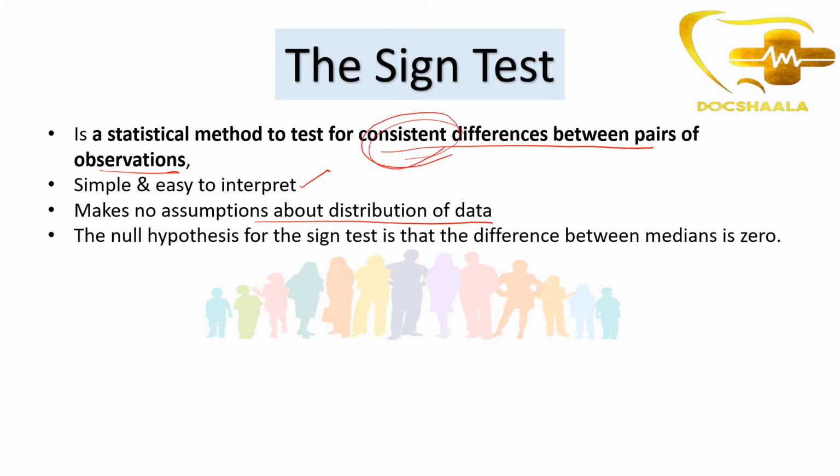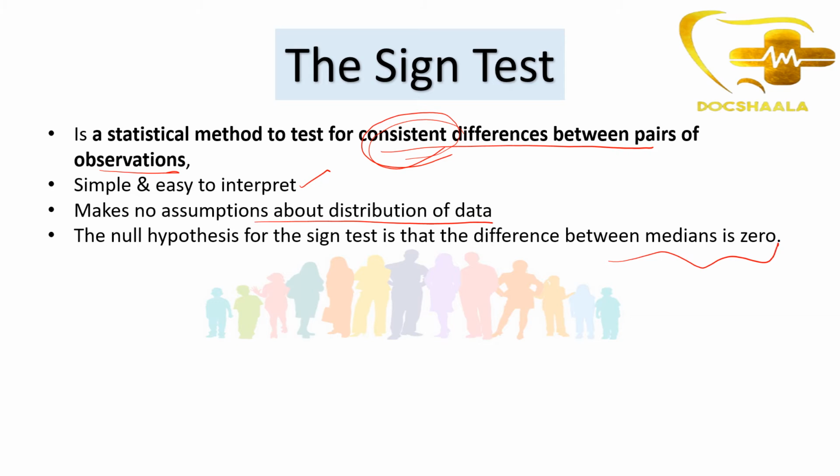What does consistency mean? Like every year you are getting an A grade, that means you are consistent towards your studying, right? But if every year you are getting different grades, like one year you get A, one year you get D, one year you get B, then you are inconsistent. So that is what it is.